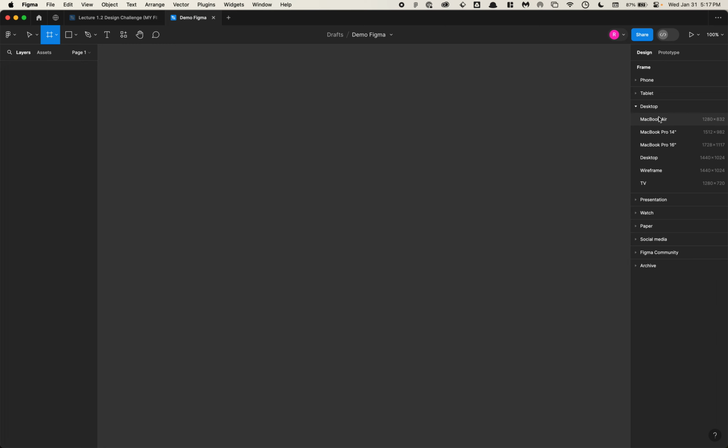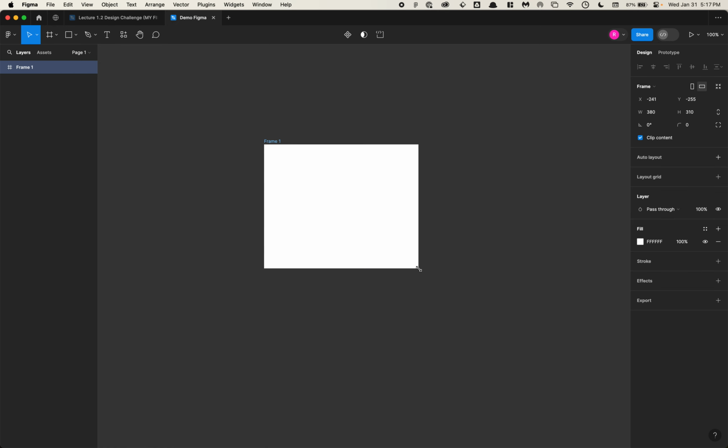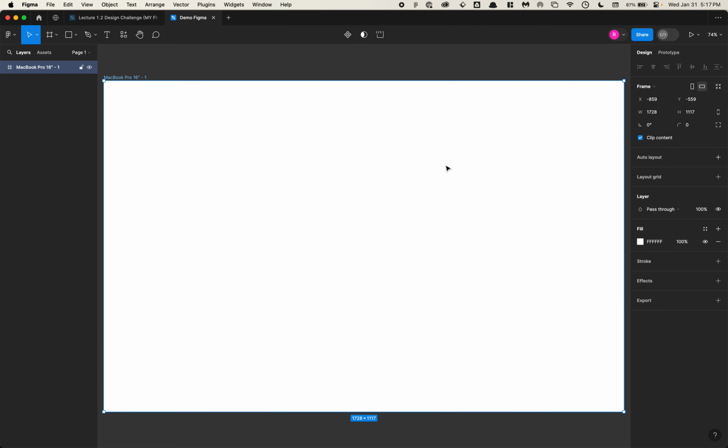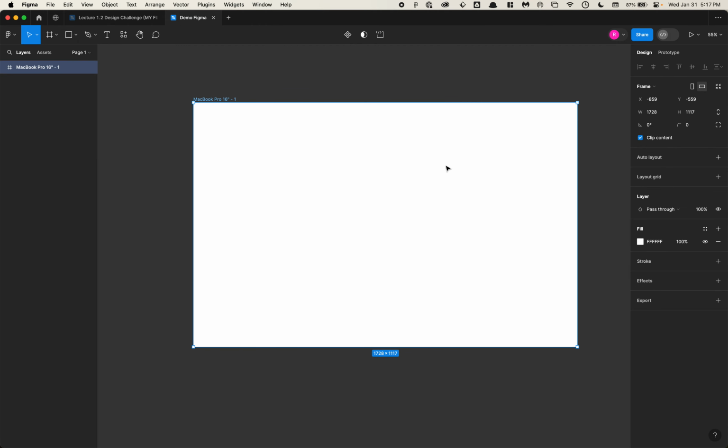There's two options for creating a frame. One is you can drag and drop to create a frame. So click, hold and drag, and then release. This will create a frame of an arbitrary width or height. Or if I just delete that by clicking the delete key and I type F again, there's some pre-sized frames that correspond to different sizes of desktop and phone. For example, if I click MacBook Pro 16-inch, it'll pre-populate the correct size of the frame that corresponds to my screen. So this is a frame.